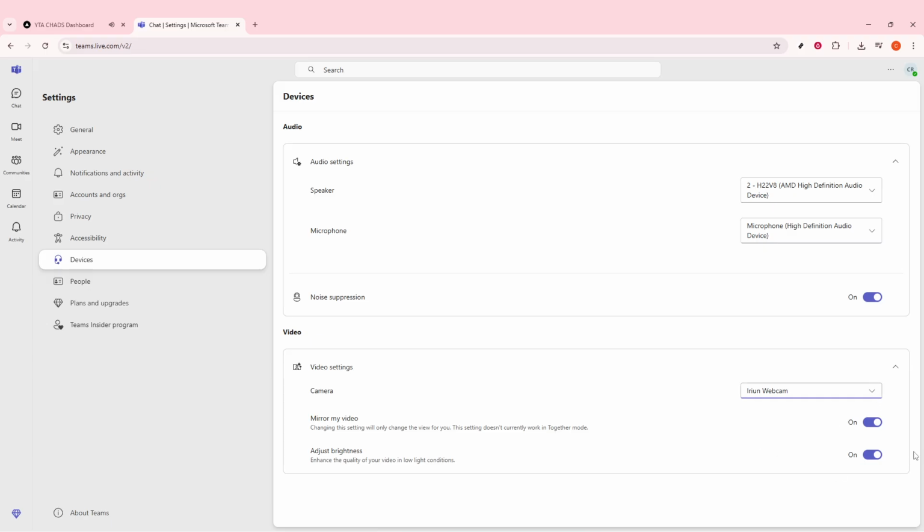And there you have it. With these steps, you can effectively use your mobile camera as a webcam for your Microsoft Teams meetings while still making full use of your laptop's functionality. This method is not only practical, but ensures you look professional without needing to buy any additional equipment or complicated software.